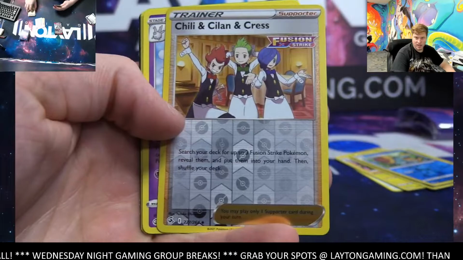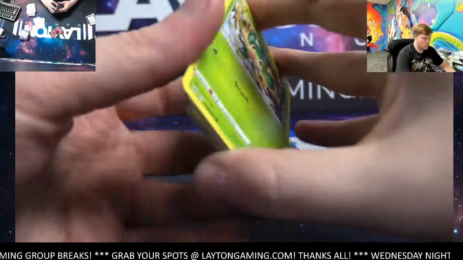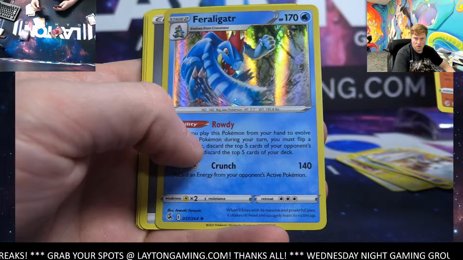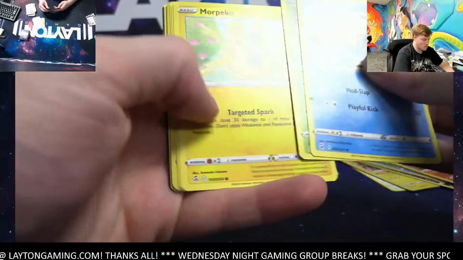Chilli Cinnamon Crest reverse, Galarian Cursola. Come on, let's find a hit here for you. Good luck. Two to go. Corsola reverse, holo Barraskewda. Another holo, nice. And last one here. Gligar reverse, and Centiskorch rare.